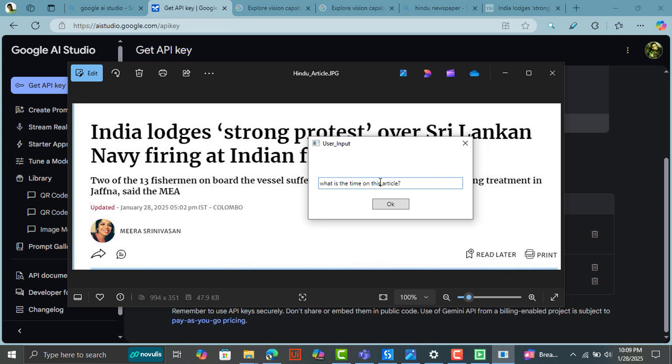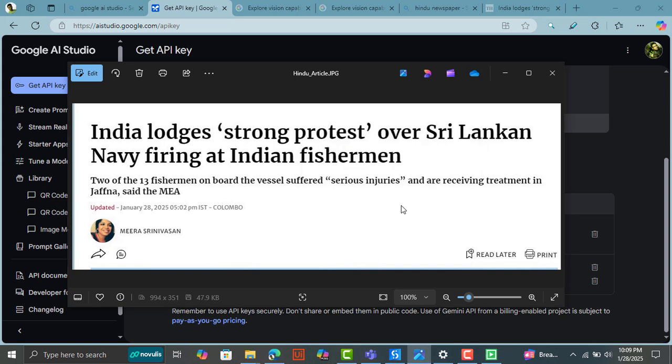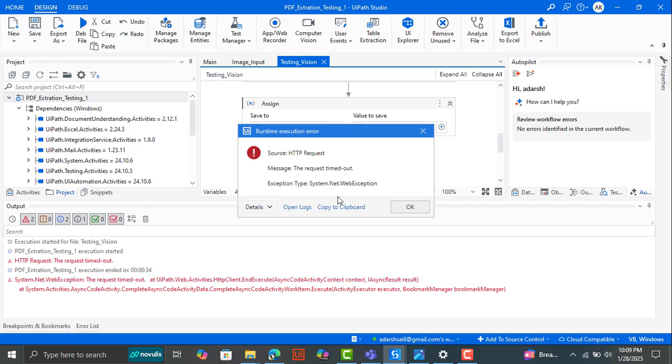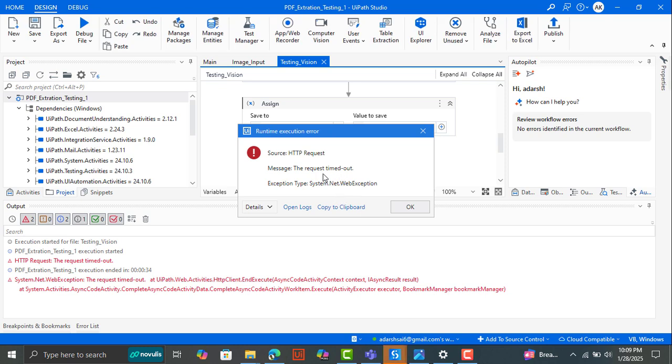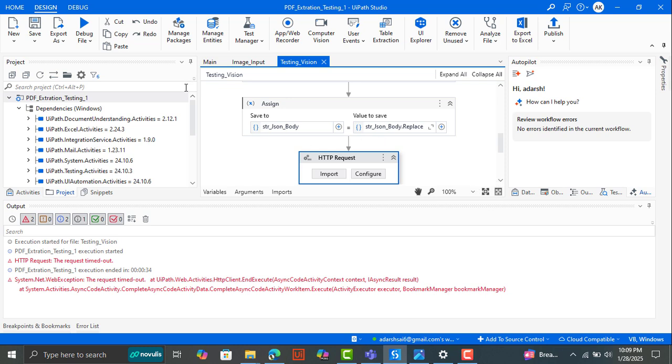Let me correct this, article. Okay, let's see what type of response it will give. You have to give a retry sometimes, so let me run again.